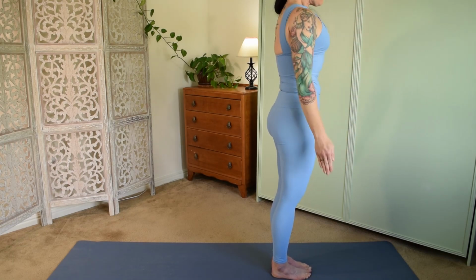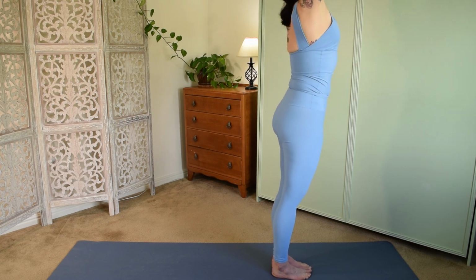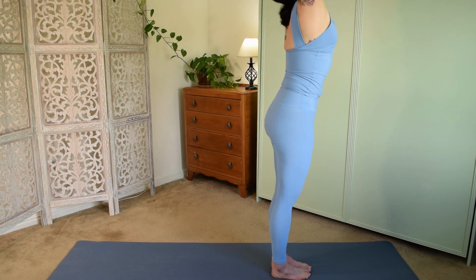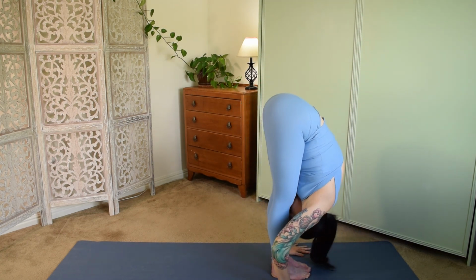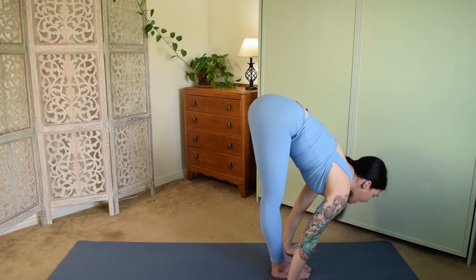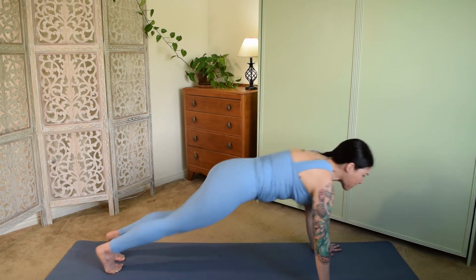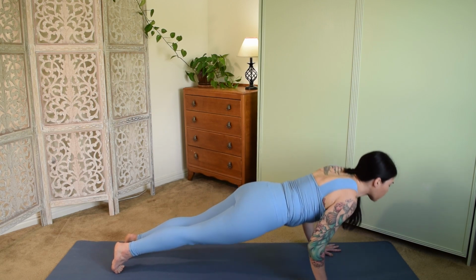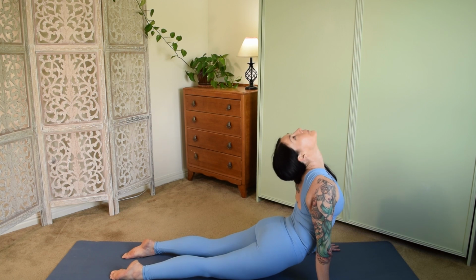Exhale, arms down, Samasthiti. Round 4. Ekam, inhale, sweep the arms up, palms together. Exhale, diving forward, hands to the earth. Trini, inhale, half lift. Chatwari, hop or step your feet back. Exhale, slowly lower down. Inhale, upward facing.